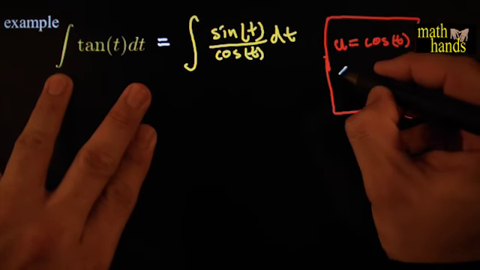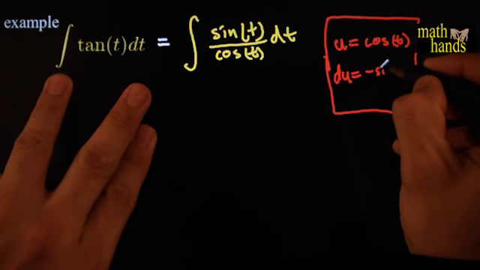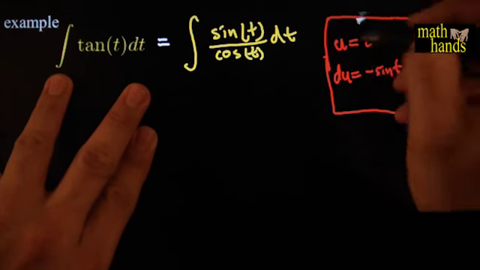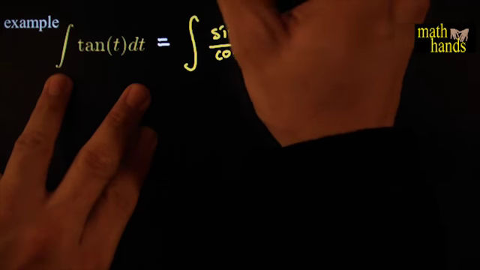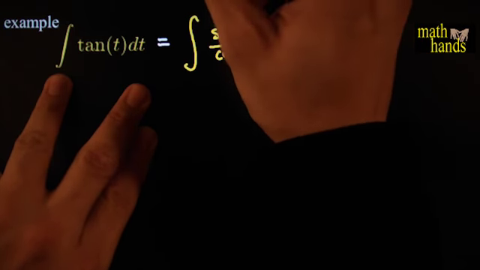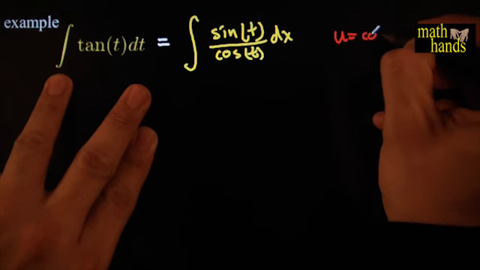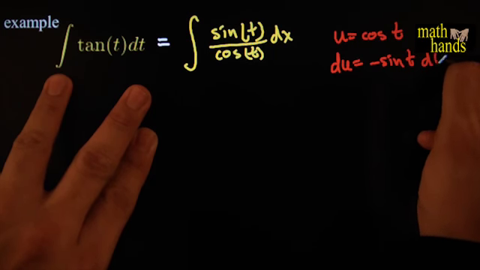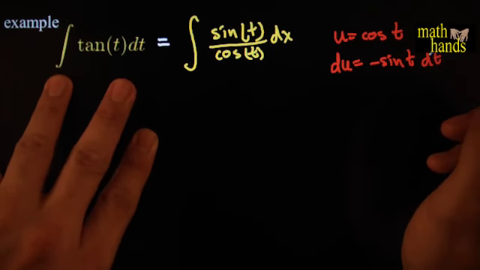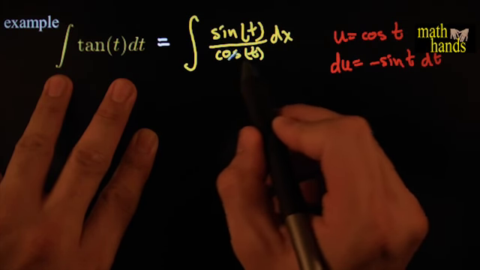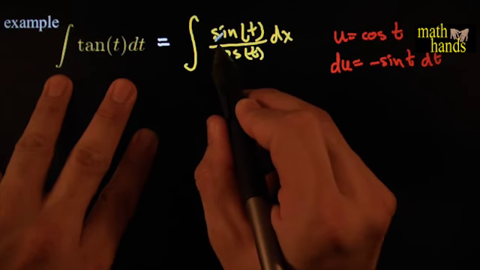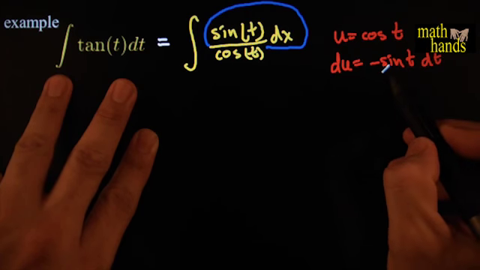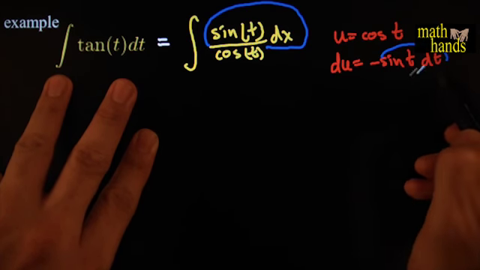Yeah? If you did that, what would the derivative be? That would be negative sine t dt. Right? Let me make that more clear. Sorry. So I'll make my u equal to cosine t. That would make my du be negative sine t dt. Say what? Now what am I going to do with that? Alright, I see here a cosine t. That would be my u. And I see here, very conveniently, look at this, you see that part right there? Sine t dt? That's the same thing as this part right here. What can that be exchanged for?